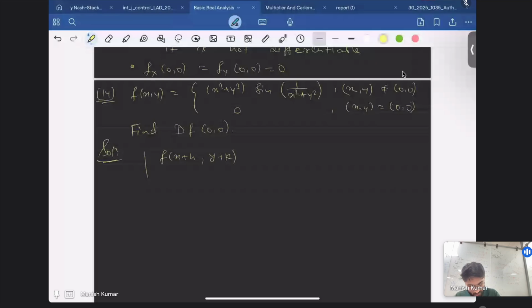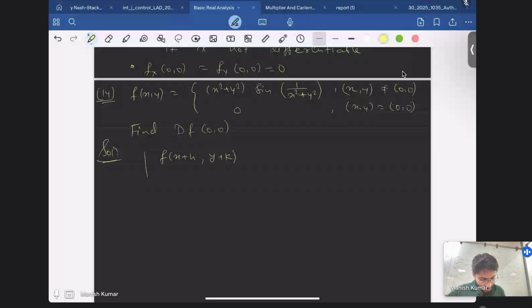Where is this f of x naught? Sorry. This f of x naught, y naught is also there, right? So what I'm trying to say is, if you see this term, when you expand it, there is an extra bracket with the minus. No, I am saying minus with this whole thing. No, sir, f of x naught, y naught is with that: f of x naught plus h, y naught plus k minus f of x naught, y naught. So when I take minus common, it's minus with this and this also.